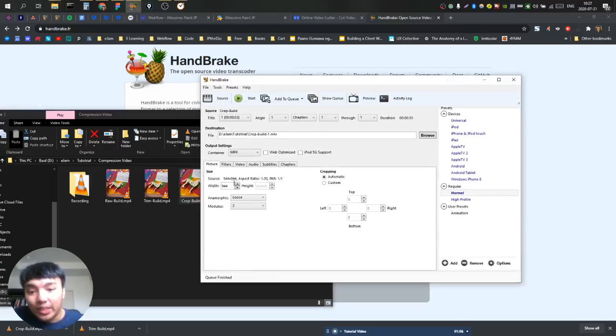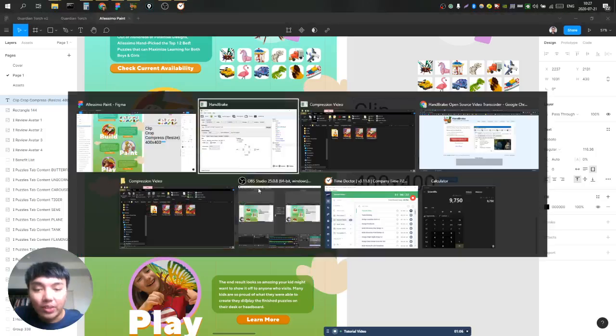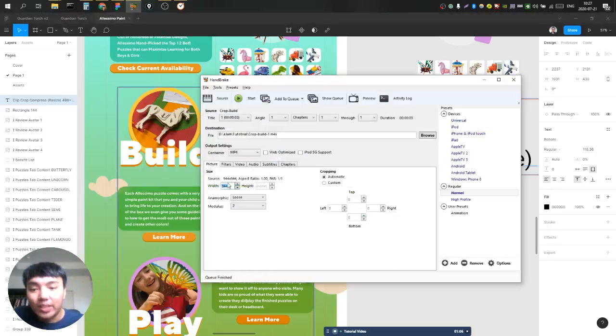So you can see here the dimension of our footage, and we want our footage to be 400 by 400. And since it's already a square in ratio, you can put 400 there. It's gonna be 400 by 400 because this is on automatic. It follows the ratio.